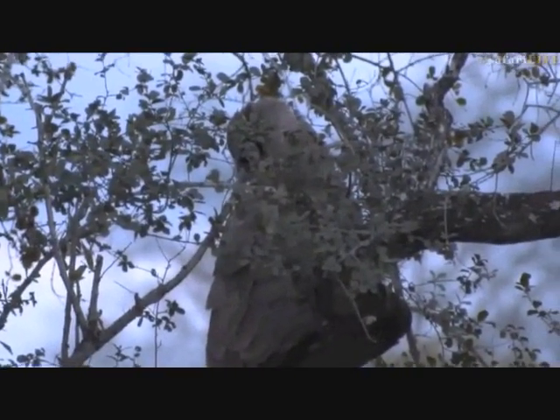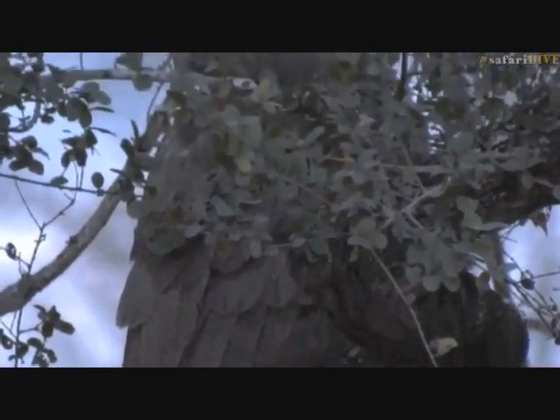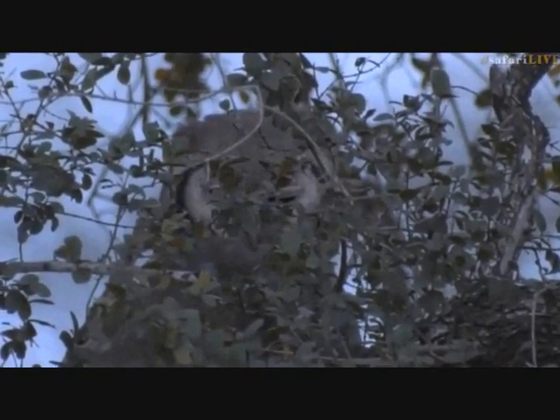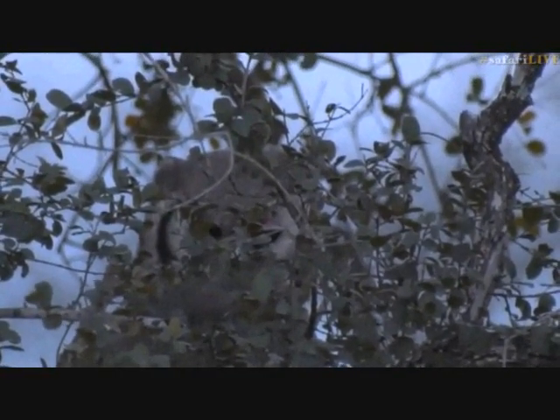By sitting in low-lying branches with lots of twigs, the owl is protecting itself from drongo mobbing. What a beautiful bird — I wanted you to get a good look first, then we'll try to reposition. I actually got a fright thinking it would fly away, but it landed in an even better spot and seems unbothered by us. The go-away birds are very unhappy — coming even closer. Isn't that beautiful? The largest owl we get in this area. Amanda, you said this is your favorite owl.